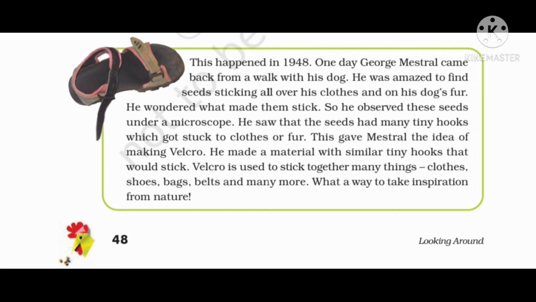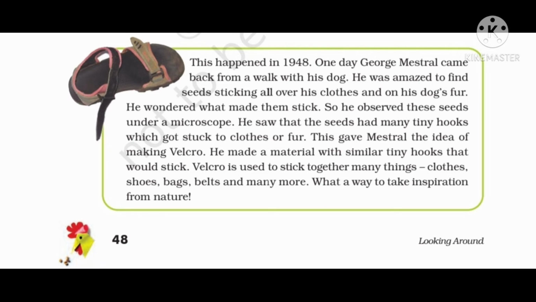Now, let us look into a small story. This happened in 1948. One day, George de Mestral came back from a walk with his dog. He was amazed to find seeds sticking all over his clothes and on his dog's fur.